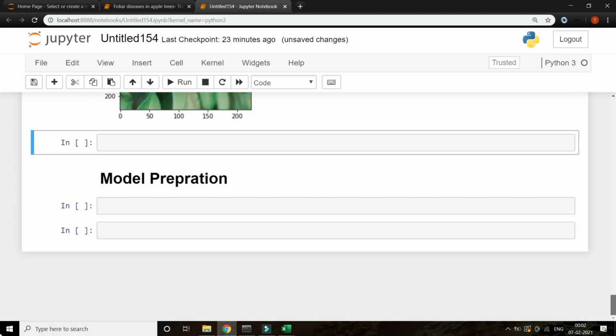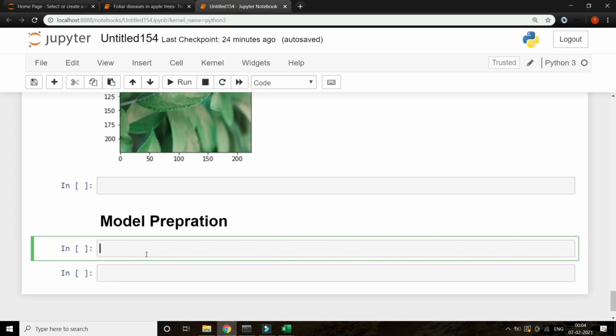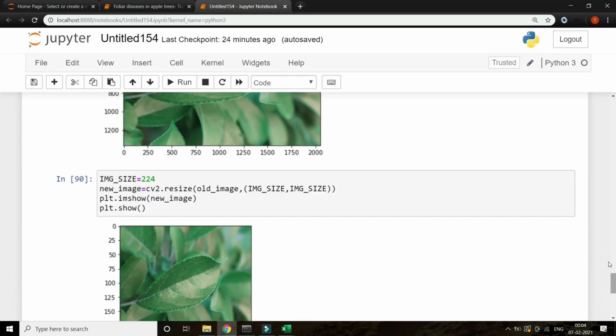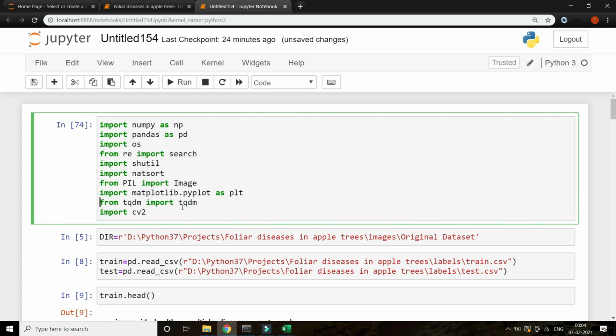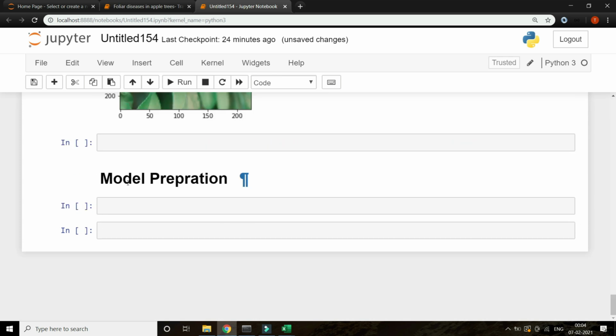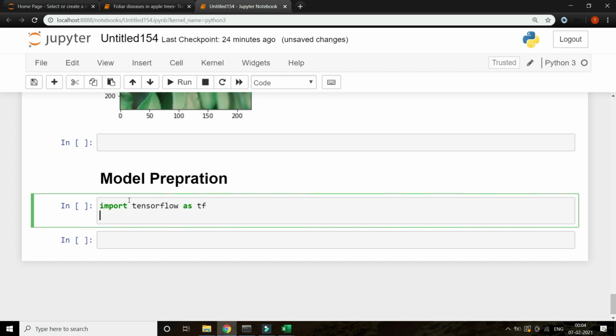So now let's do the model preparation, the last thing before training. As we have already imported TensorFlow, let me take it from here directly, so that I keep everything separate. From tf.keras, what version of TensorFlow do you require? 2.2.4.